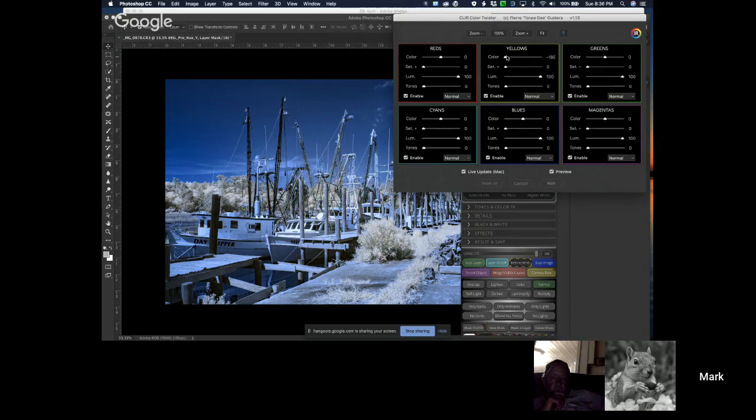We're not getting a lot of change there, so let's go back to 0. And let's look at some of the others. Let's play with the reds. See, this is kind of a guesswork because we don't really know at this point what colors are making up these plants. You know what I'm saying? Now we're getting some change in the plants. All right.